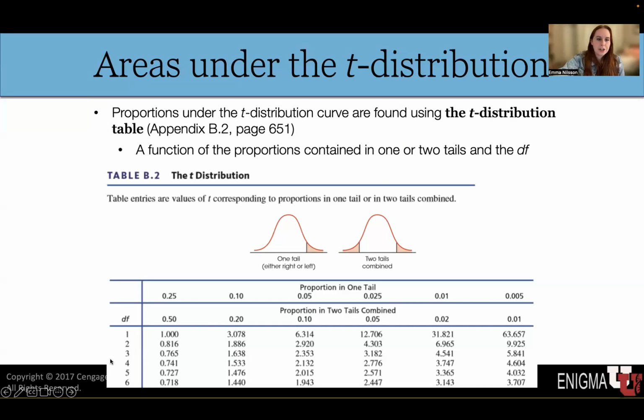What you would do is you would go here, you would find your degrees of freedom on this side, you would trace it over to whatever alpha value you have, and whatever number you land on, that's going to be your t critical value. For example, if your degrees of freedom were 3, if you had, for example, a sample size of 4, your degrees of freedom would be 4 minus 1, which is 3. And if you decided that you wanted an alpha value, a two-tailed alpha of 0.1, then you would say, okay, 3, drag it over here to 0.1, and your t critical value would be plus or minus 2.353.